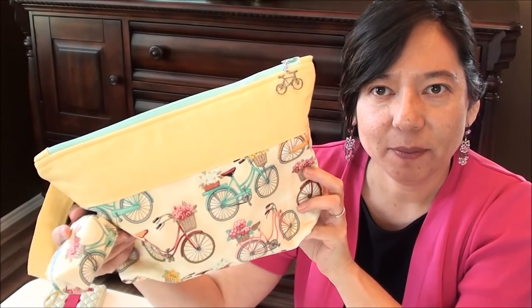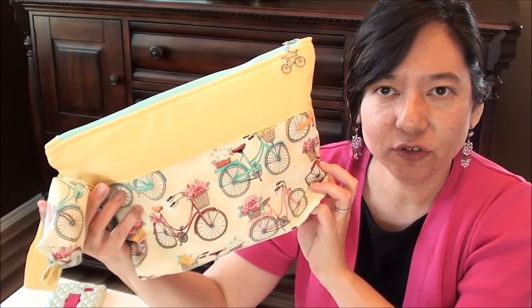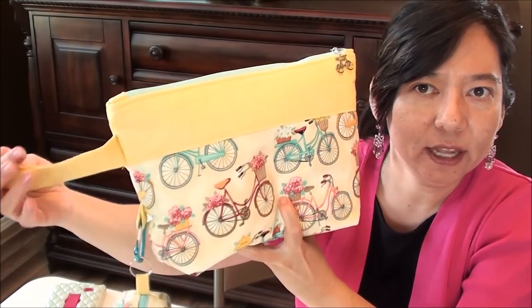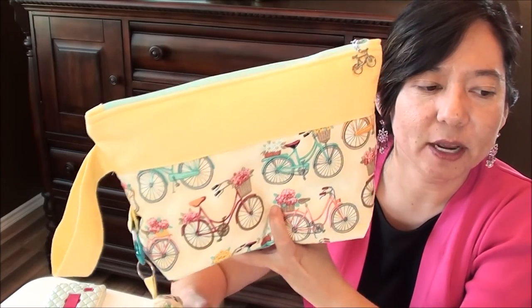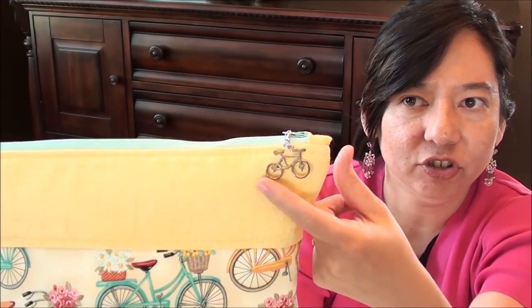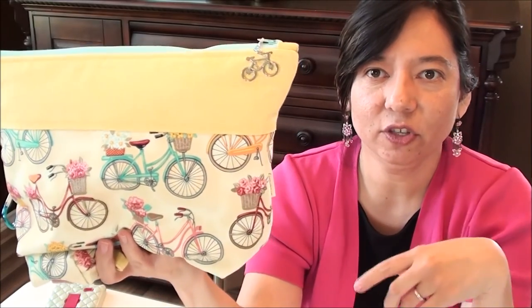So my last project bag is this smaller one. I think this one is considered Steel City Stitchers medium-sized project bag. Again, it's another wedge bag. Has the cute little handle on the side and the matching notions pouch. I forgot to mention, when she makes her bag, she also includes a cute little matching charm with a lobster clasp. So you can use it as a stitch marker to keep track, or progress marker, of where you're at with your work. On my other one, she put a teacup. I think you can see it there. So that one has a teacup, and this one has a cute little bicycle.